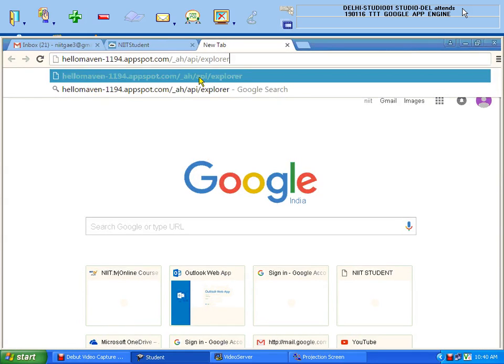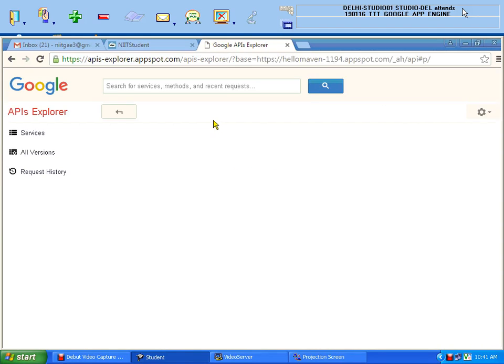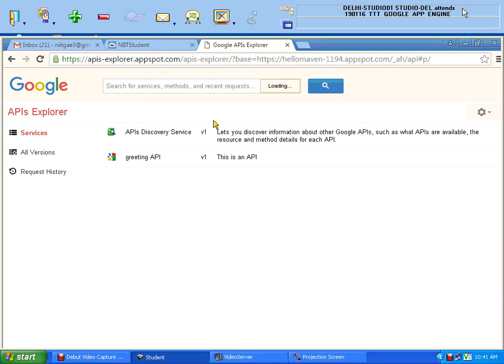Okay, so what you need to do is give this URL, press enter, and this is coming from the server. So this is on the Google App Engine.